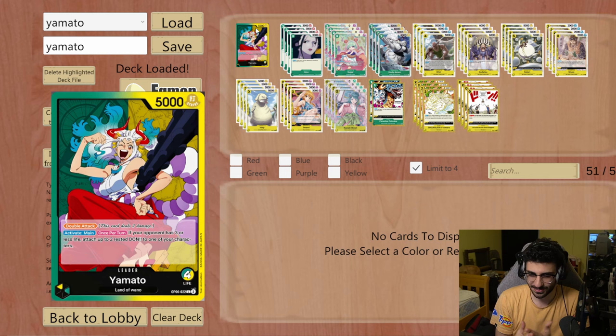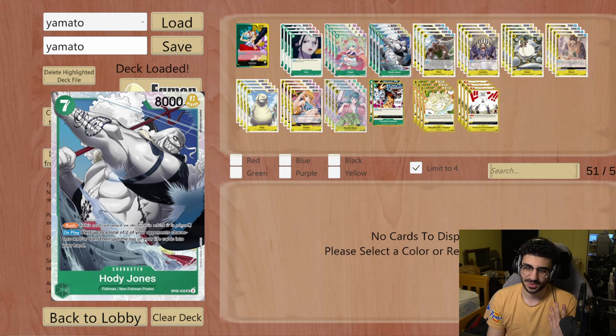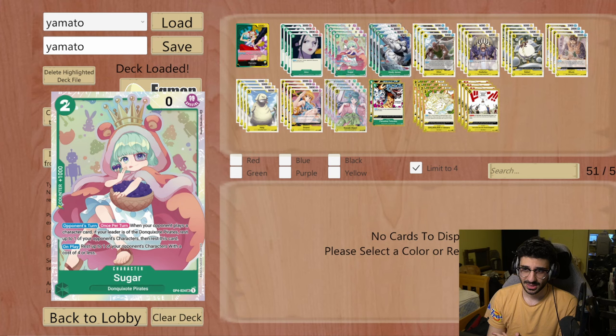There's a lot of 4 life leaders in the game now. So, 2 swings of your Yamato leader, they're already at 0 life. 1 swing of your leader, they're always going to be at 3 or less life for the ability. And if they're at 4 or less life, anything hitting them is going to activate the Yamato pretty easy. So we have the Hody Jones to rest stuff, but then we also have some other cards in here like Sugar that will rest a 4 or less on play. It's also a 1k counter.